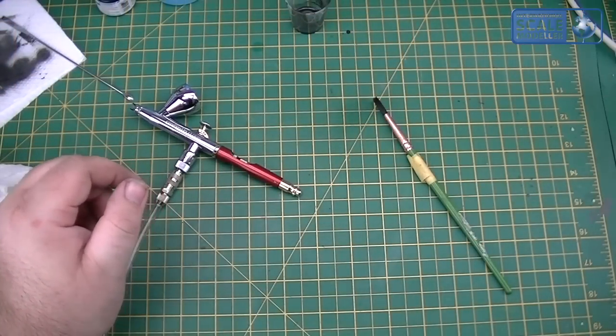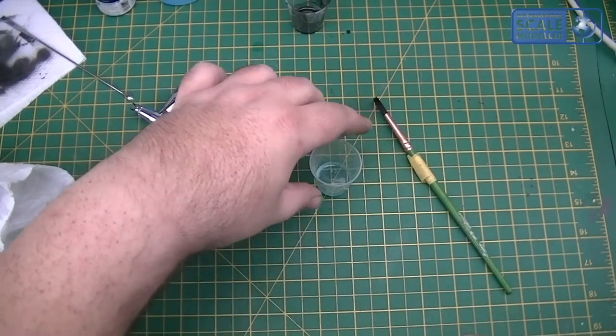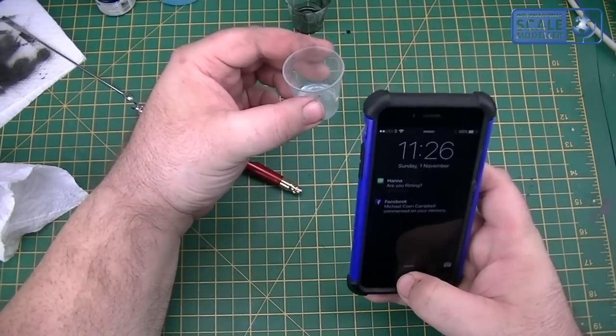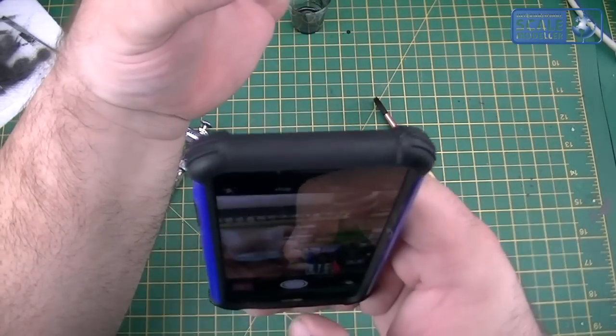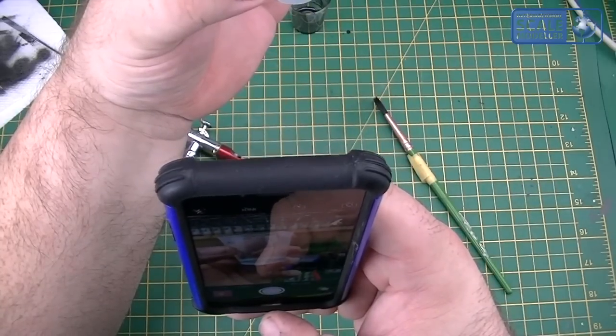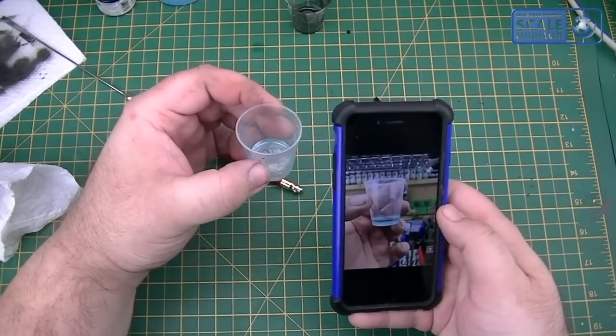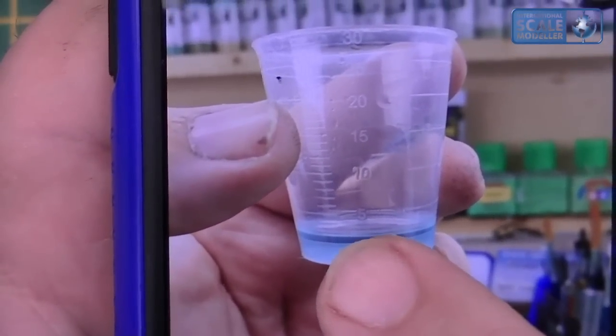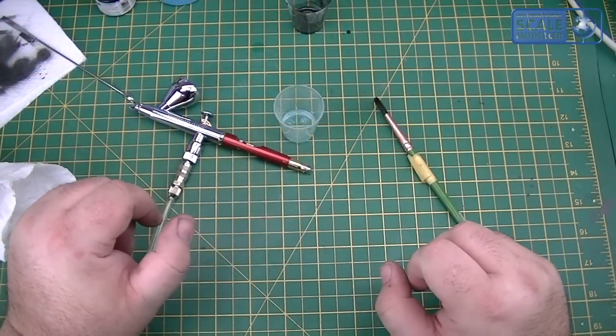Now how much cleaner did we use? If I hold it up for me to see. And I use the mark. So we've got... there's three mil of cleaner left in there. And I'll try and show it on the side. And if I can't, I'll take a photograph right now, live, so you can see where it is. Now I can hold it up. There we go. Let me just check the picture work. There it is. There's the five mil mark and we're just there. Probably could tittle a bit further back, but it is on the three mil mark. So I've used less than two milliliters of fluid to clean the airbrush.